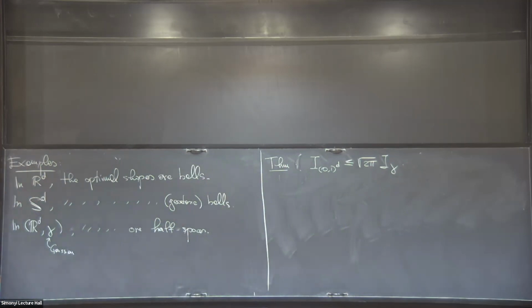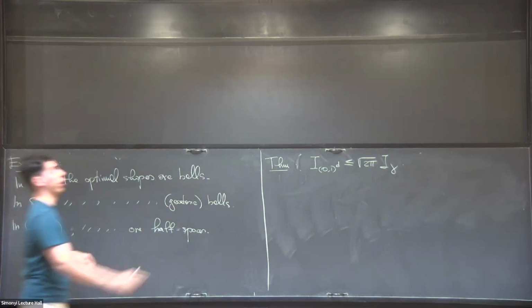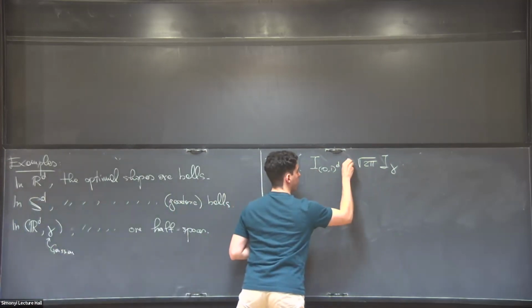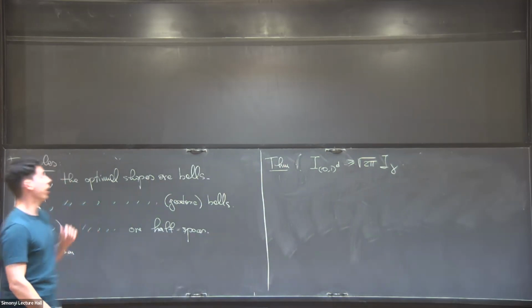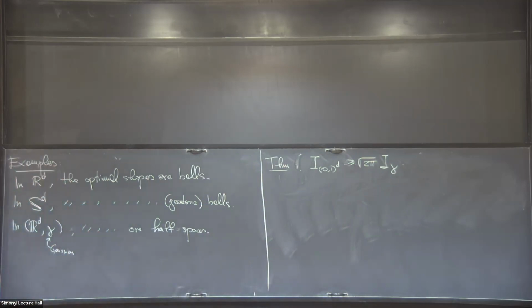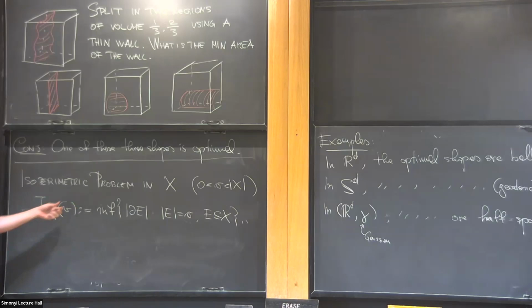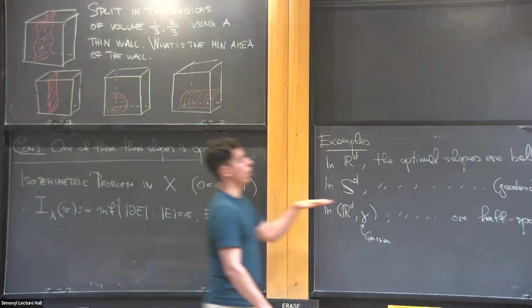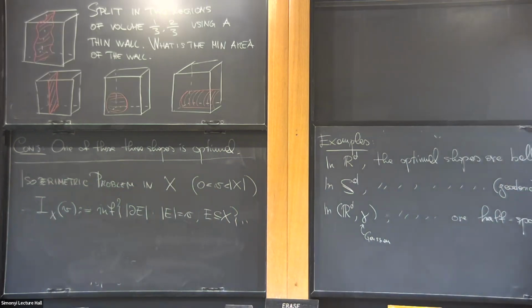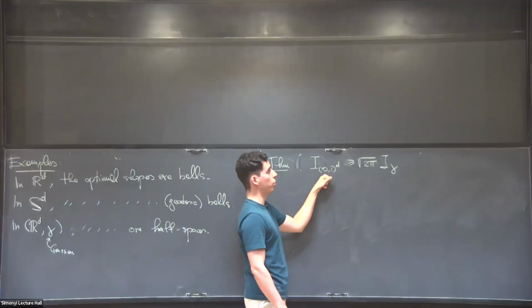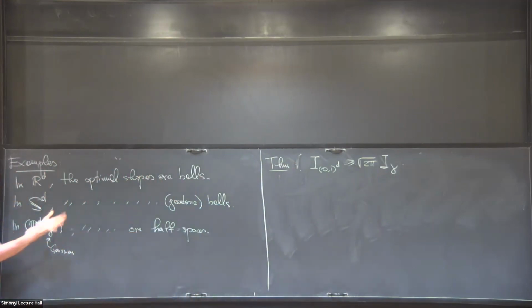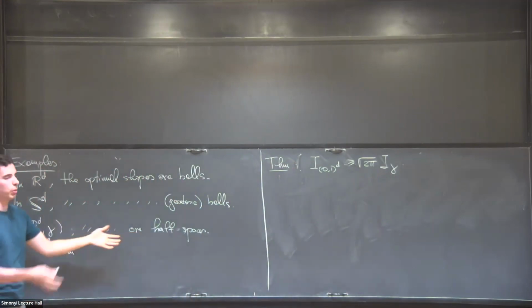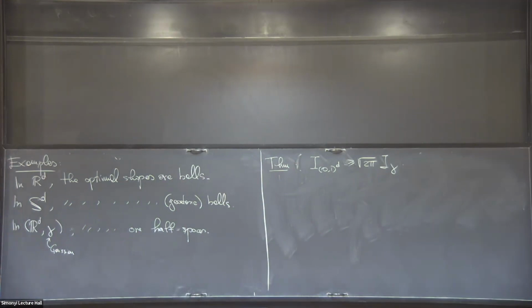Why do we care? Well, first of all, because, oh sorry, the other way around. Sorry. What is the isoperimetric profile? Right, good point. The isoperimetric profile takes a volume and gives you the minimum perimeter of a set with that volume. Okay, so why do we care? First of all, because this one we are not able to compute, and this one we are able to compute. It's also pretty explicit. I'm not writing down the formula, but once you know the optimal shapes, it boils down to some computation.